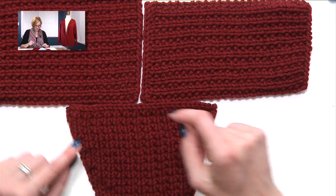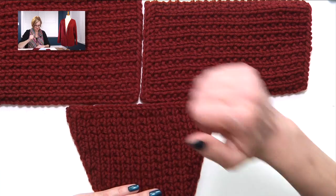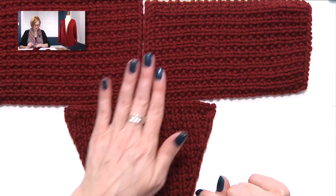You're going to attach it this way, which means that you're going to be attaching the bind off row to the side stitches, which makes things only slightly different, not that hard. I'm going to demonstrate that to you now.